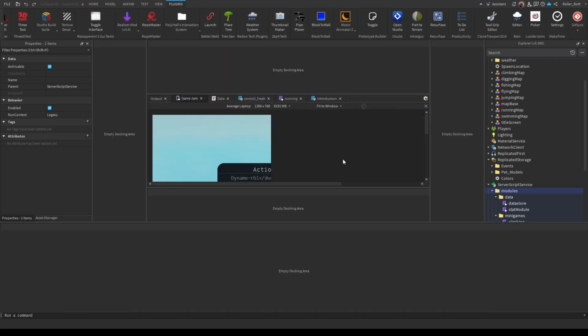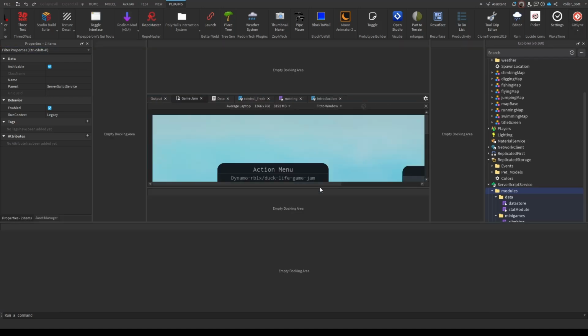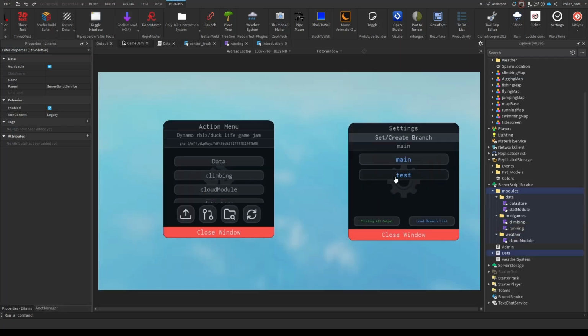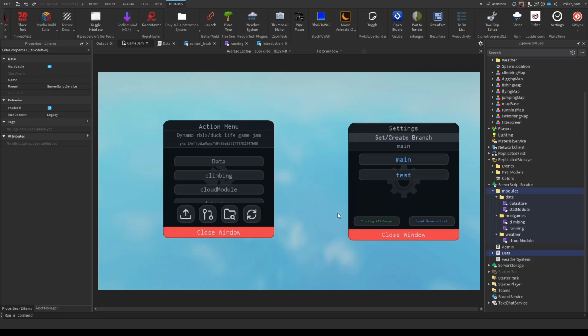But what if we want to switch branches? We're looking at main, but we want to switch to test. Oh, but look, why does it say there's stuff in test? See, this is where this button comes in. This is an important button because you click it and it updates it. I might click main, and why didn't it show all my stuff? You click it, it updates it. You really need to, because otherwise it won't cause any errors, but it will just make your stuff turn out all weird, which nobody really wants.